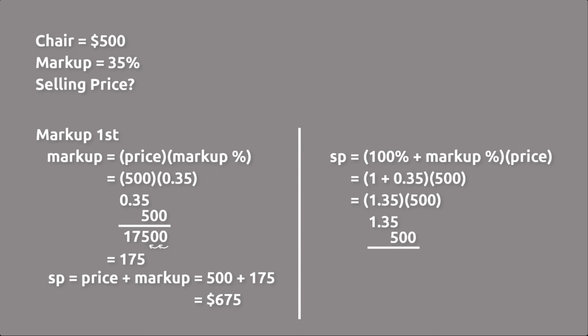We'll go ahead and use the same trick. This is really an easy trick when there's only one significant digit, one non-zero digit that you're multiplying by, because then you only end up with one line. So it's hard to forget those two zeros. But 5 times 5 is 25. 5 down, carry your 2. 3 times 5 is 15 plus 2 is 17. 7 down, carry your 1. 1 times 5 is 5 plus 1 is 6. Add the two zeros. We have 2 decimal places, so we move the decimal place over 2 places. And we end up with a selling price of, again, $675.